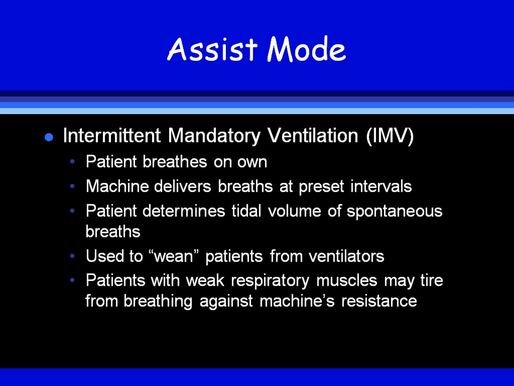This is kind of where we start taking away. We're trying to get this person off the vent at that point. We're trying to sit there and say, we really want you to do this on your own. Ideally, especially elderly people with really bad COPD, once they get on a vent, they'll give up. They'll just want to live on that vent, so we have to start weaning them off slowly.